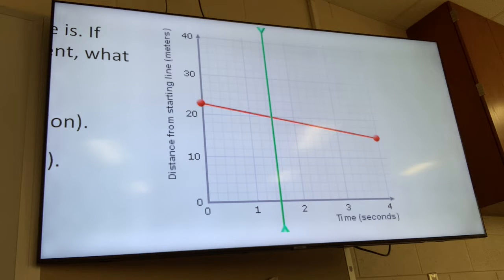Slowly, yes, slowly. So do you see how the line is a straight line and not a curved line? So that means they're going to be running at a constant speed. But see how it's almost a flat line. It's definitely not as steep as the line we were looking at last time. Because it's a flatter line, he's going to be going slow. But he is going to be going at a constant speed. So that's the other check mark that I have. So I have towards start, negative direction, constant speed, and slowly.